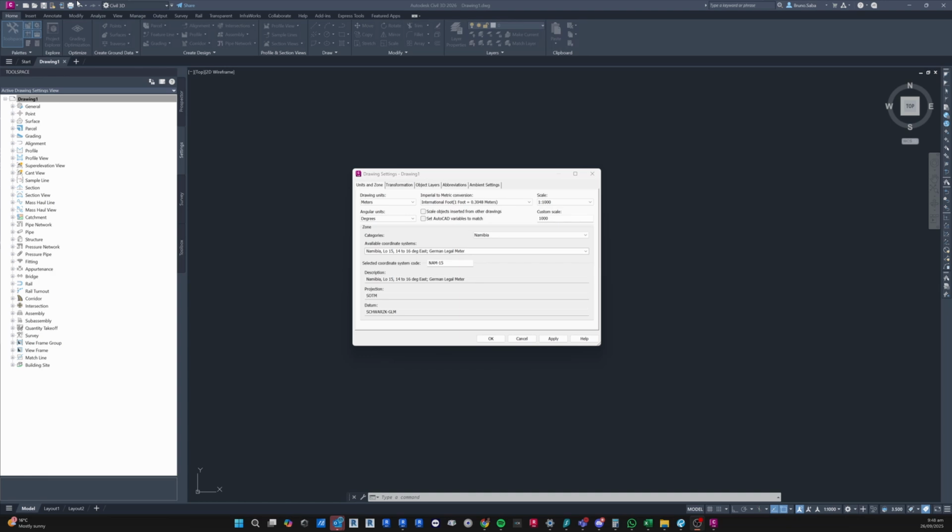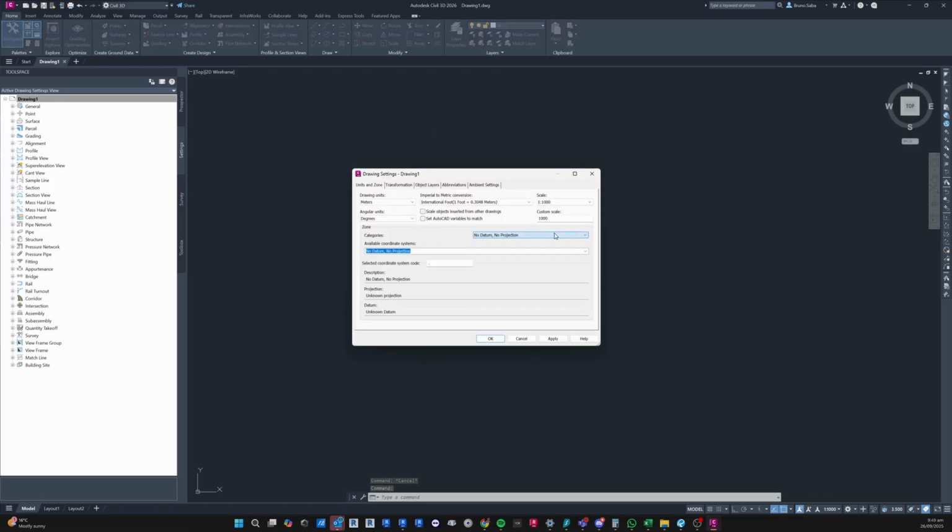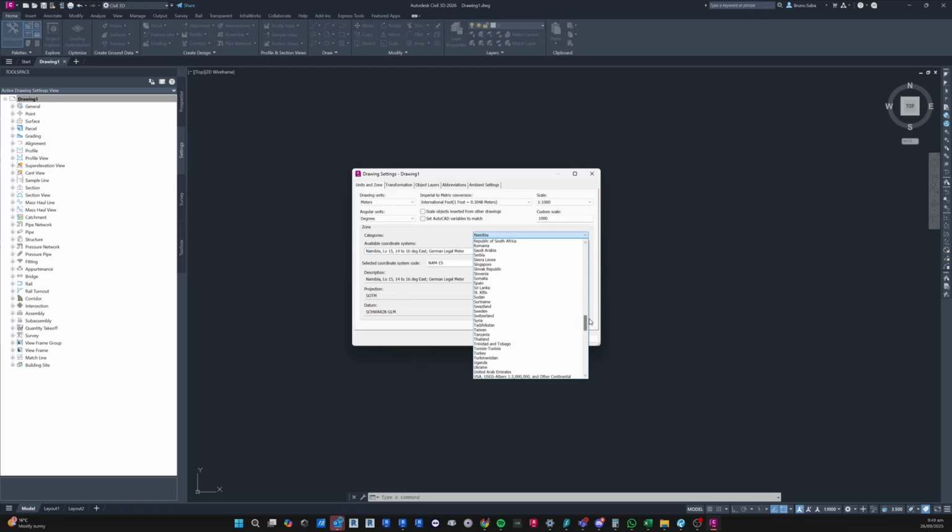So this is Civil 3D, and then you have to go here on settings, right click here, and then here's where you edit what kind of coordinate system you're using. So we will go with New Zealand.